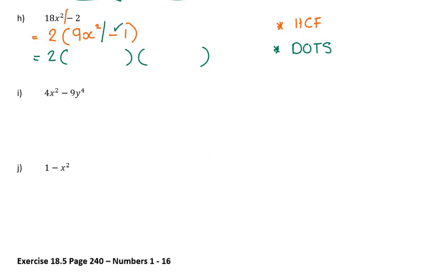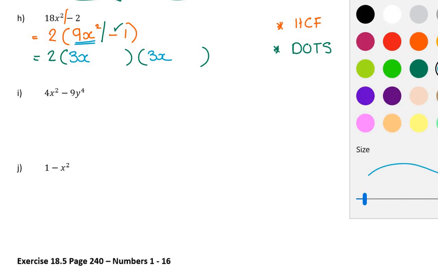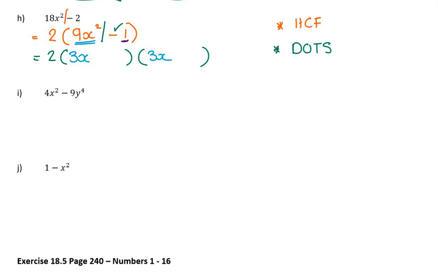And I think I do, because this is two terms, a difference, and they're both perfect squares. So I said to myself, what multiplied by itself gives me 9x squared? 3x times 3x. What multiplied by itself gives me 1? 1 and 1. And then as per usual, 1's a plus and 1's a minus. So this entire bracket factorized to all of that because it's a difference of squares.